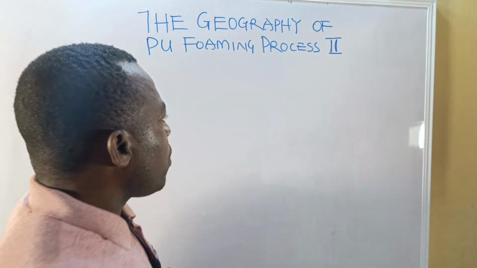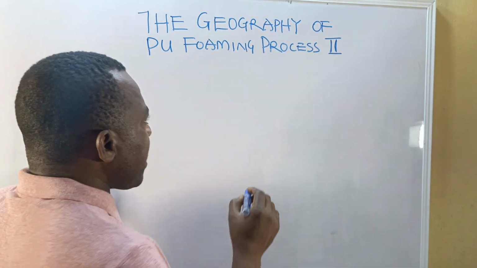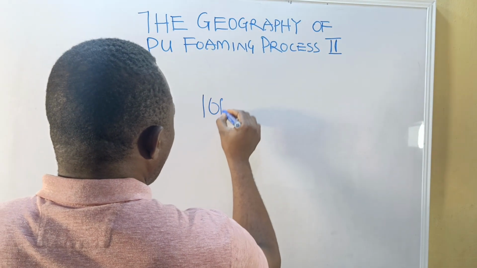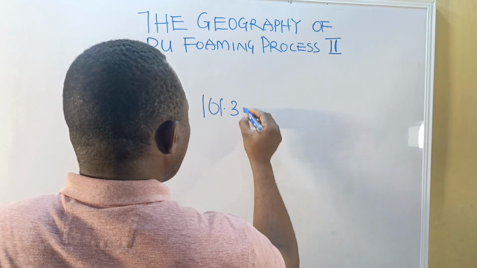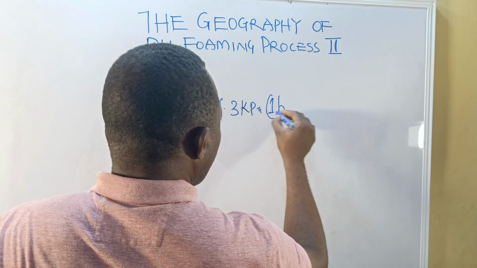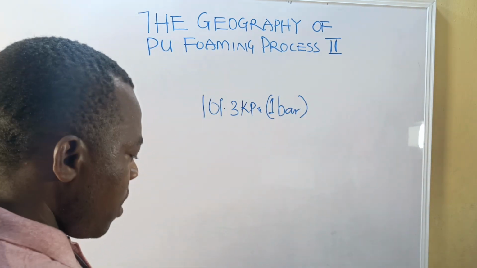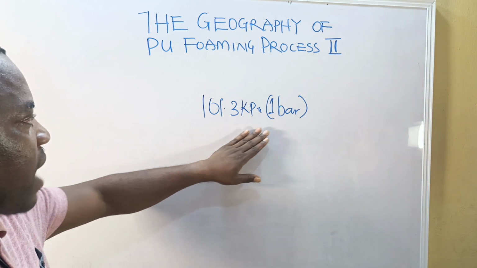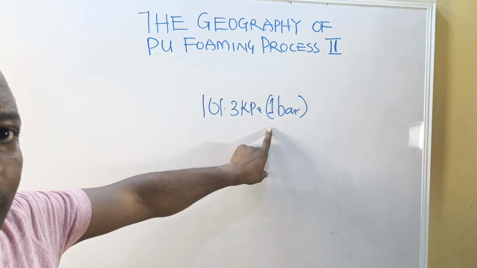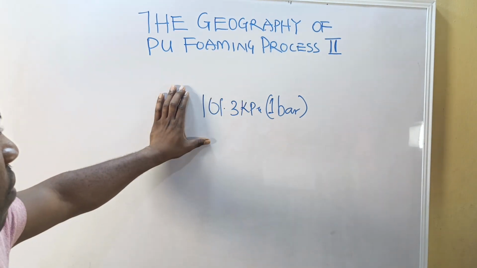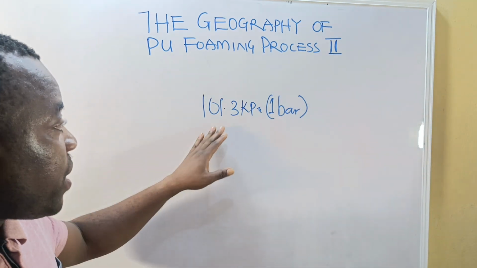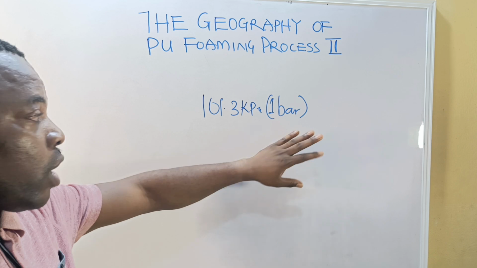So what are we saying? We have a standard value of 101.3 kPa. This is equal to 1 bar. That is the value of the standard atmospheric pressure. Now, this value is very, very important. One may ask, how do you know this value? You can easily measure it with a machine called a barometer at your factory location.